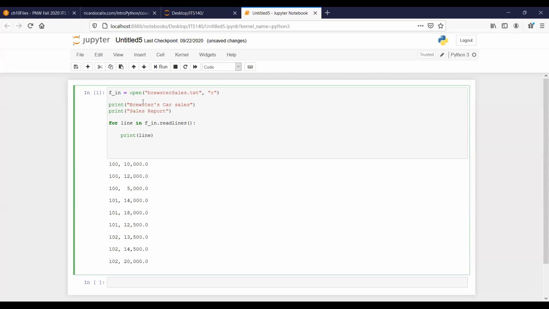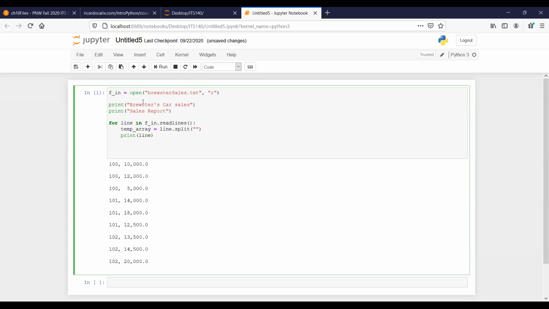We need to now, the trick is we need to do what? What do we need to do? We need to split, right? Remember we were doing this on Monday or Tuesday. So I'm going to create a temp array, and it's going to be a list. And all I'm going to do is take the line dot split. Remember that it splits on space by default. So then I need to indicate that I want to split by what? Is it a comma? Is a comma, right? But we have a problem in the fact that there are two commas. Do you see that?